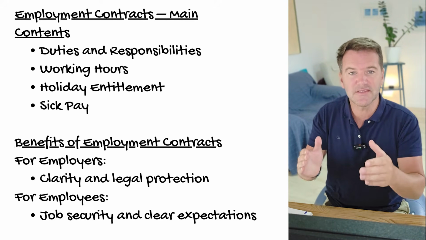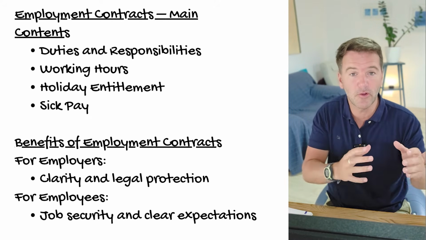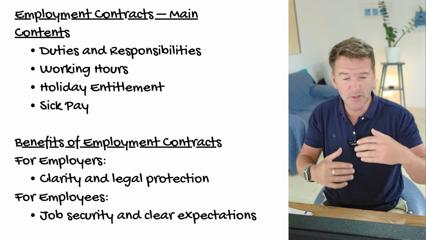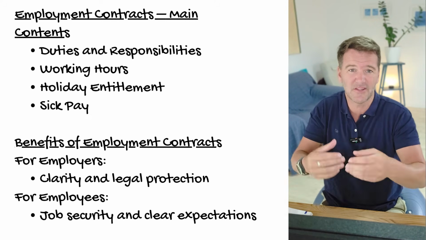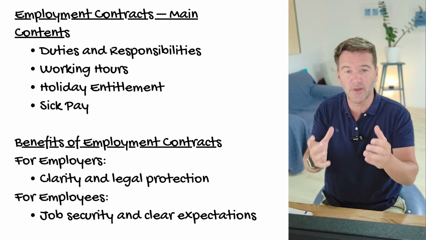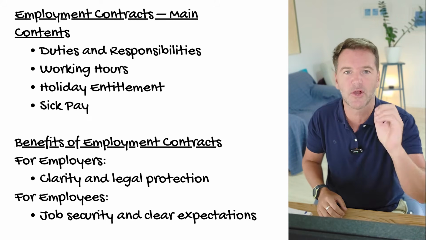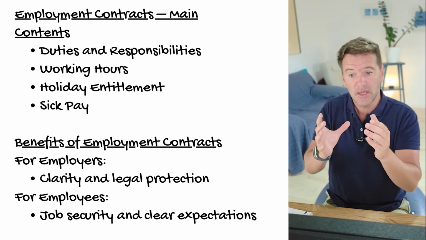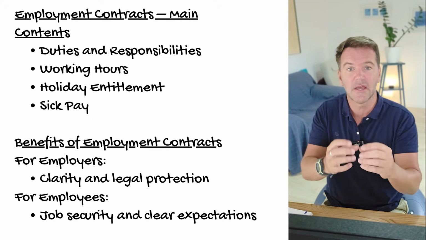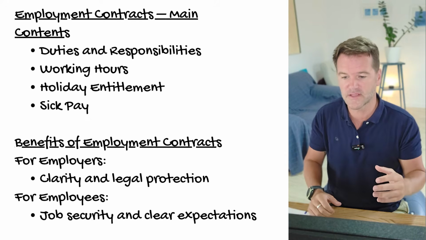None of those things individually can break the law of the country. You can go better than the law, you can be nicer than the law, but if they actually break the law, it just makes the contract irrelevant, because you can't just say, I want you to come in and murder someone, you've signed it, you have to do it. No, of course you can't do that. So yes, they write the contract and it's agreed, but the law of the country always comes first.